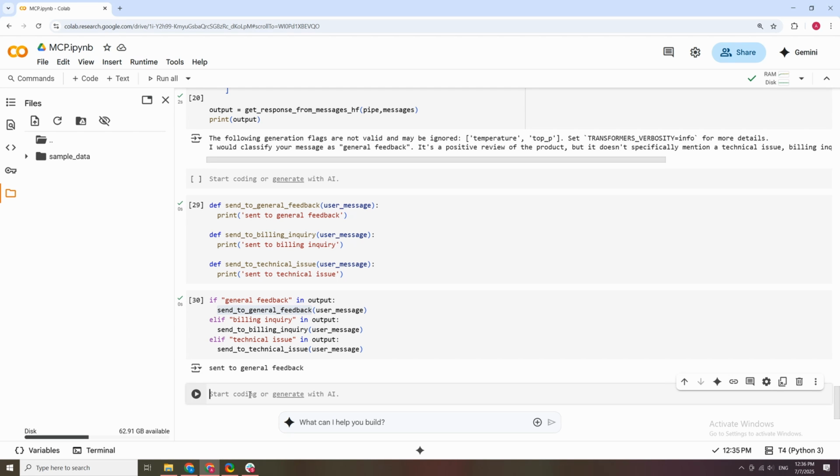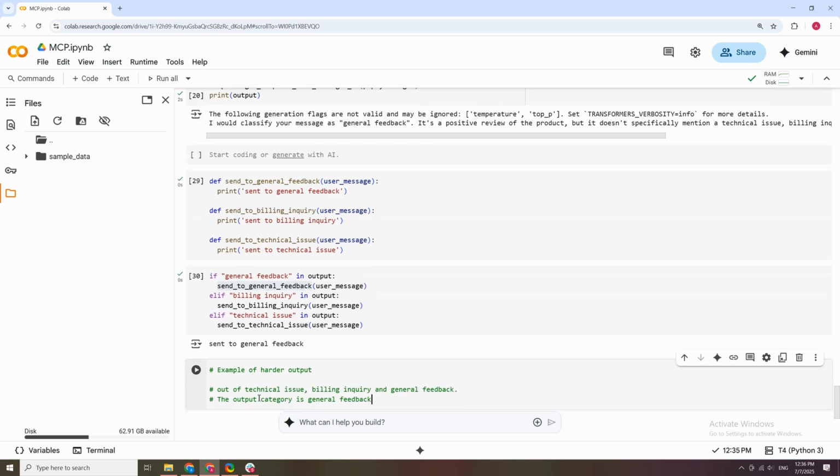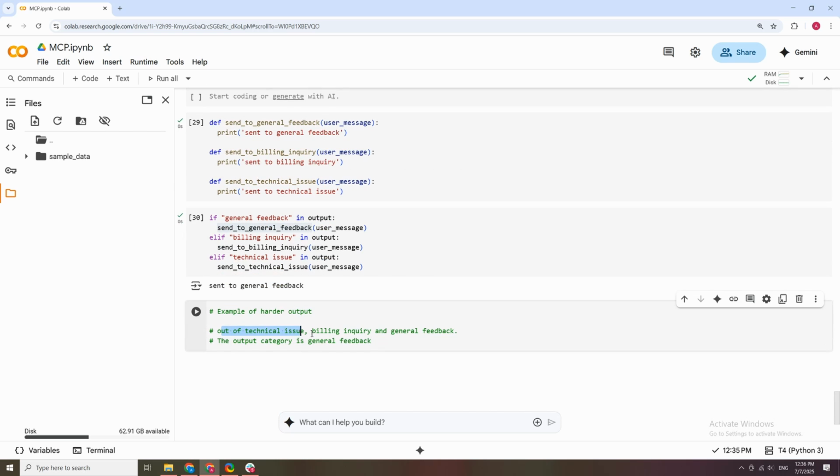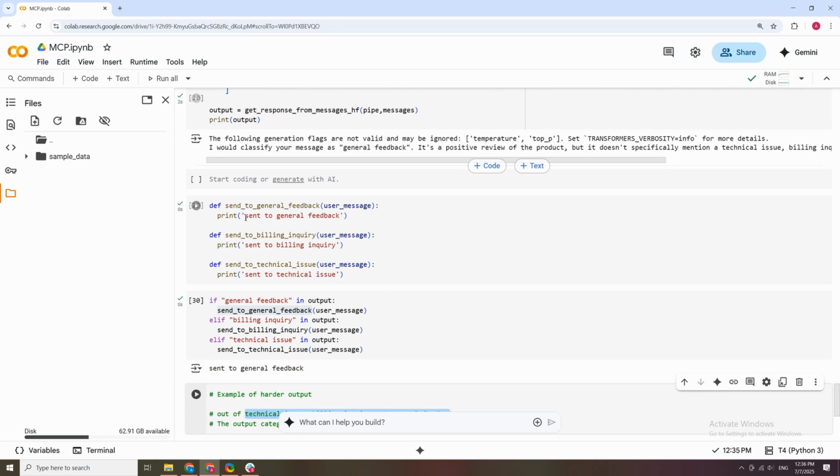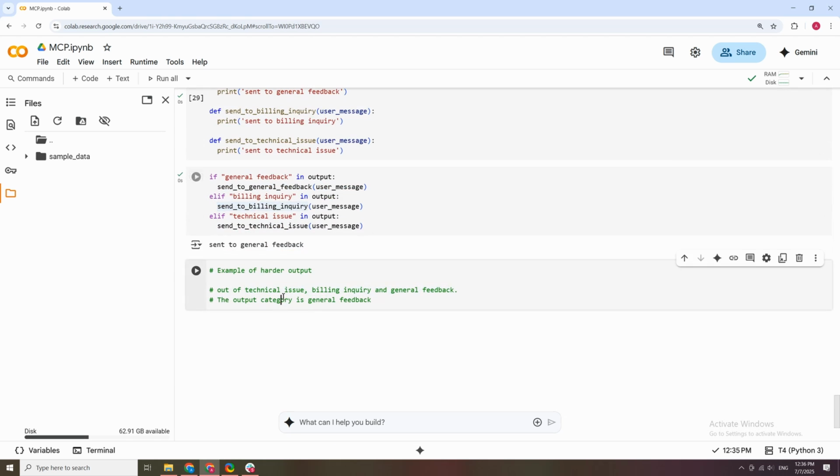This works for this use case, but since the output is free generation, it can also be something like: out of the technical issue, billing inquiry, and general feedback, the output category is general feedback. Now, if this was the output, the output here contains all three classes, and it's going to be hard for us to choose which function to run because all three of them are in the same output.